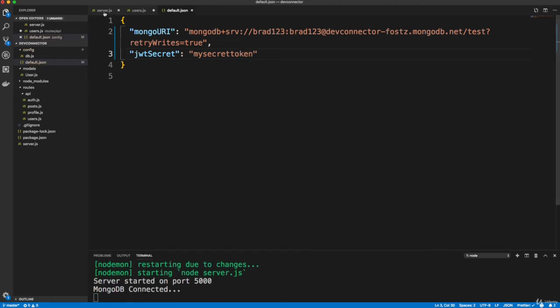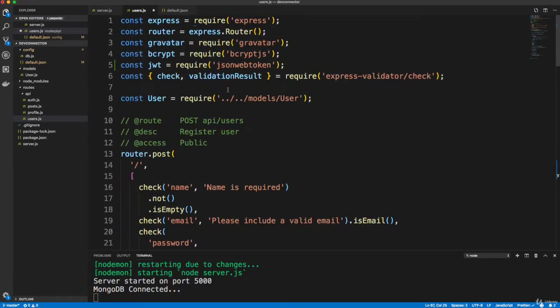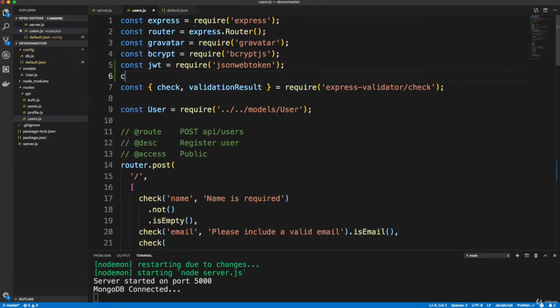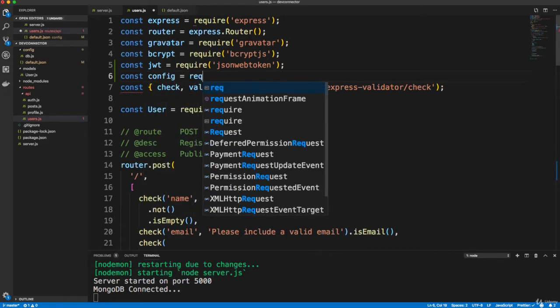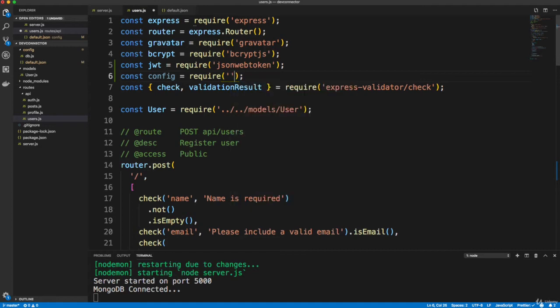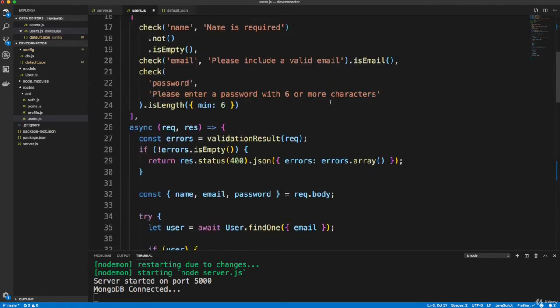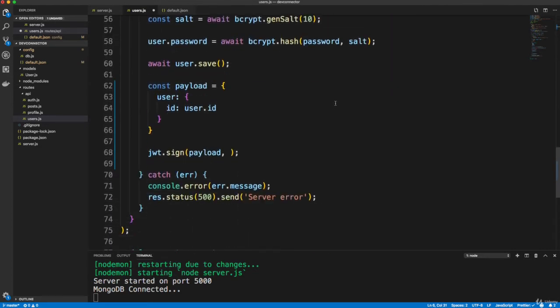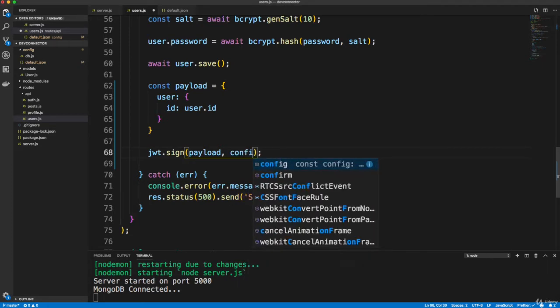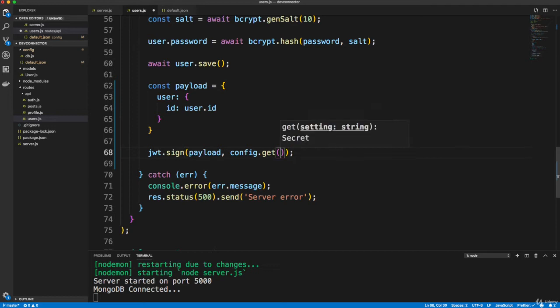Now, in order to get this, we have to go back to users, and we have to bring in config. So require config. All right, and then back down here in our jwt.sign, we want to pass in config.get, and we want to get the JWT secret, just like we did with the Mongo URI.